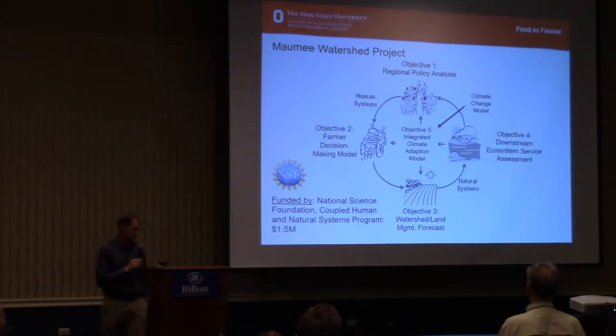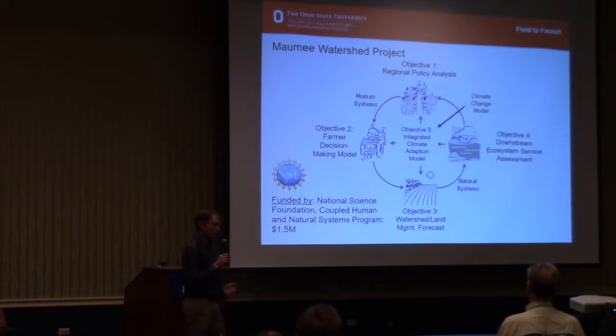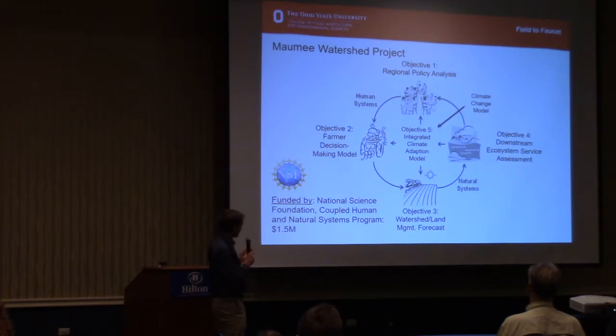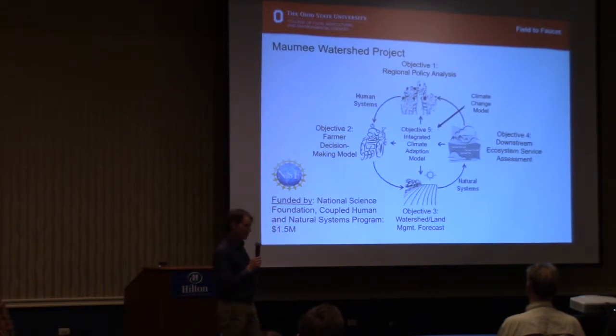a few years ago, I led an effort at Ohio State to get funding from the National Science Foundation's Coupled Human and Natural Systems program to look at an interdisciplinary approach, to look at how social systems, physical systems, and ecological systems can be studied together to better understand and make strides to improve water quality in Lake Erie.